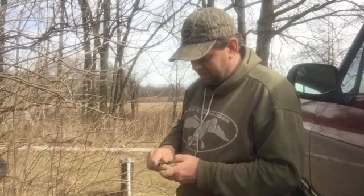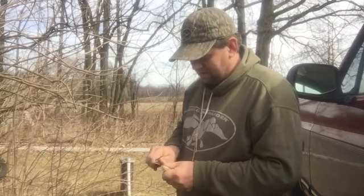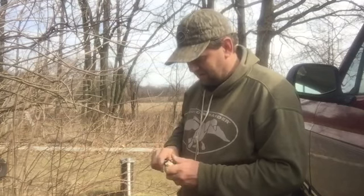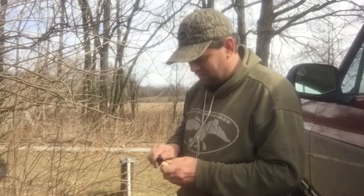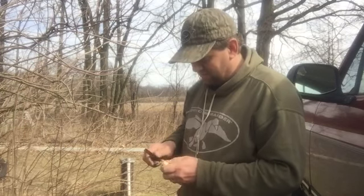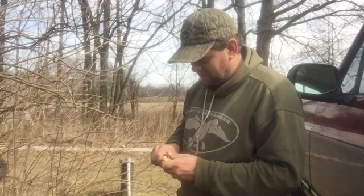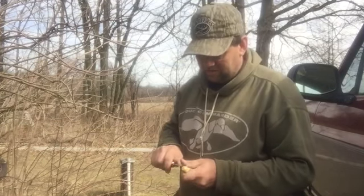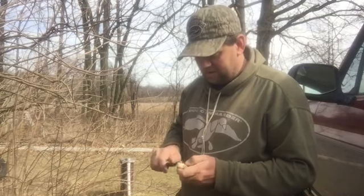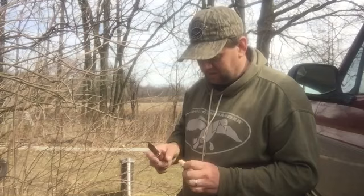Usually all I do is taper the ends. You can take all the bark off if you want, it's up to you. I just take enough bark off here to put a taper in it. That way when you drill your hole in the tree, that taper will make it sit in there nice. And you ain't got to get too fancy with these or anything like that.